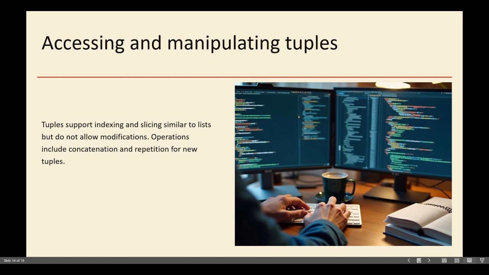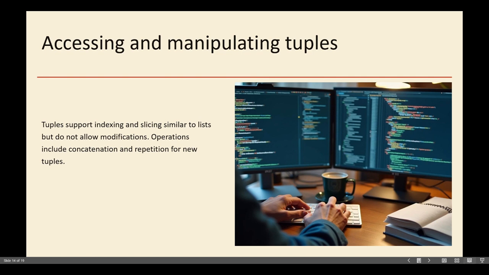Operations include concatenation and repetition for new tuples. Nested tuples are accessed with multiple indices, enabling efficient extraction of structured, immutable data.